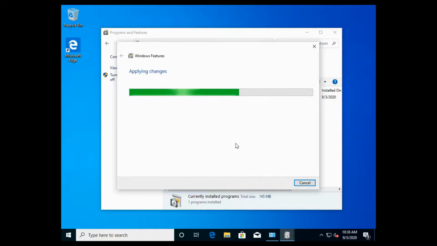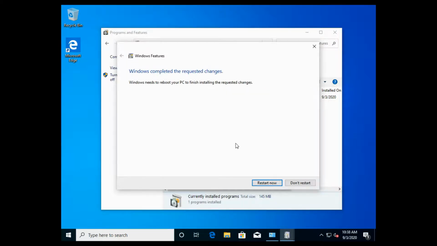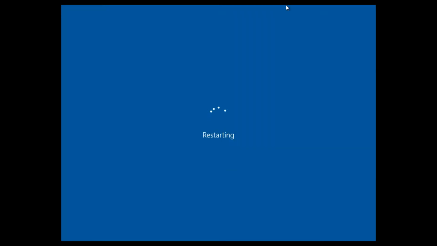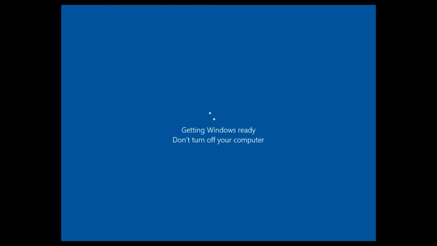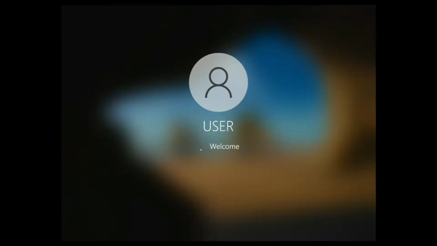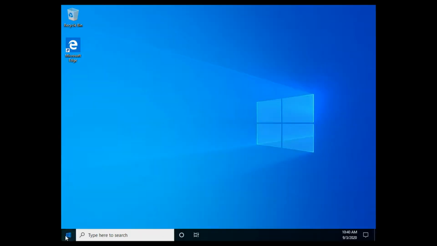At this time don't forget to connect the system to the internet, because Windows may download some update files from the internet. You must restart the system to complete the procedure. It's updating and restarting. After the update we are logged into the system. Complete the remaining steps.